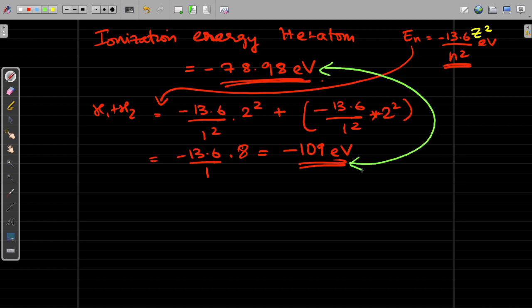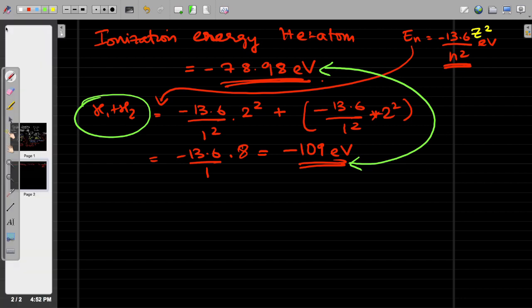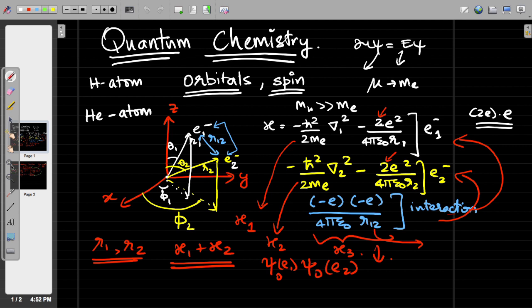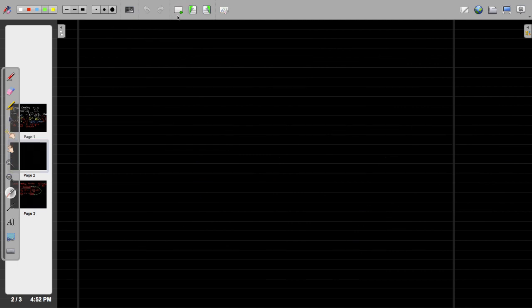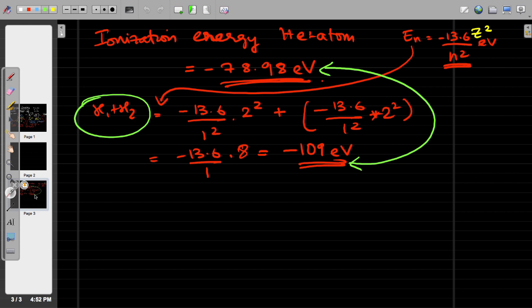And this clearly indicates the fact that the mere summation of the hydrogen atom will not help you explain how this system looks. This is largely because we end up having a cross term, which is the interaction term between the electrons, that starts to complicate our matters. So in order to solve this, we should either be able to separate it, which is unfortunately not possible, or we have to resort to other methods. And in this case, what we end up doing is to go towards approximation methods.